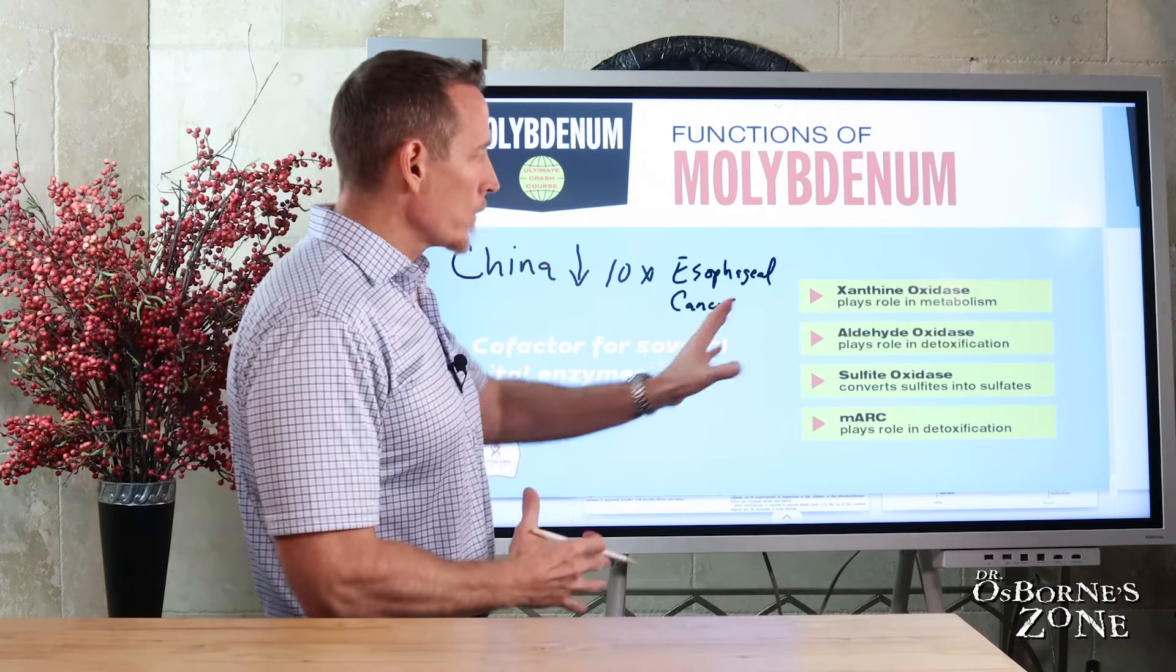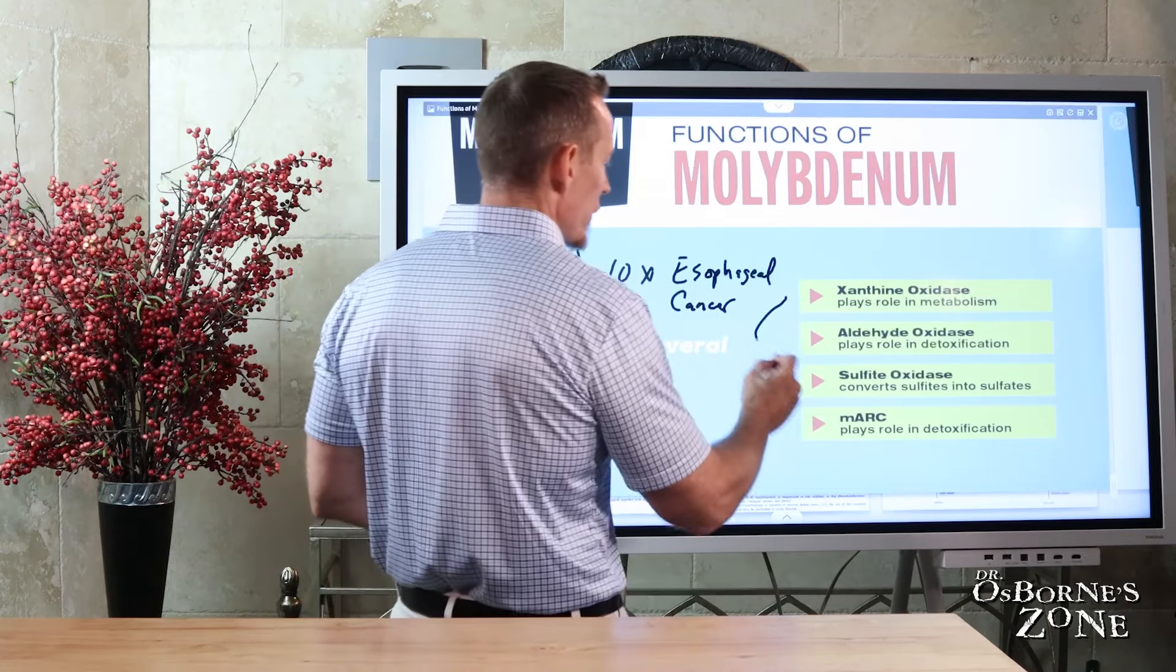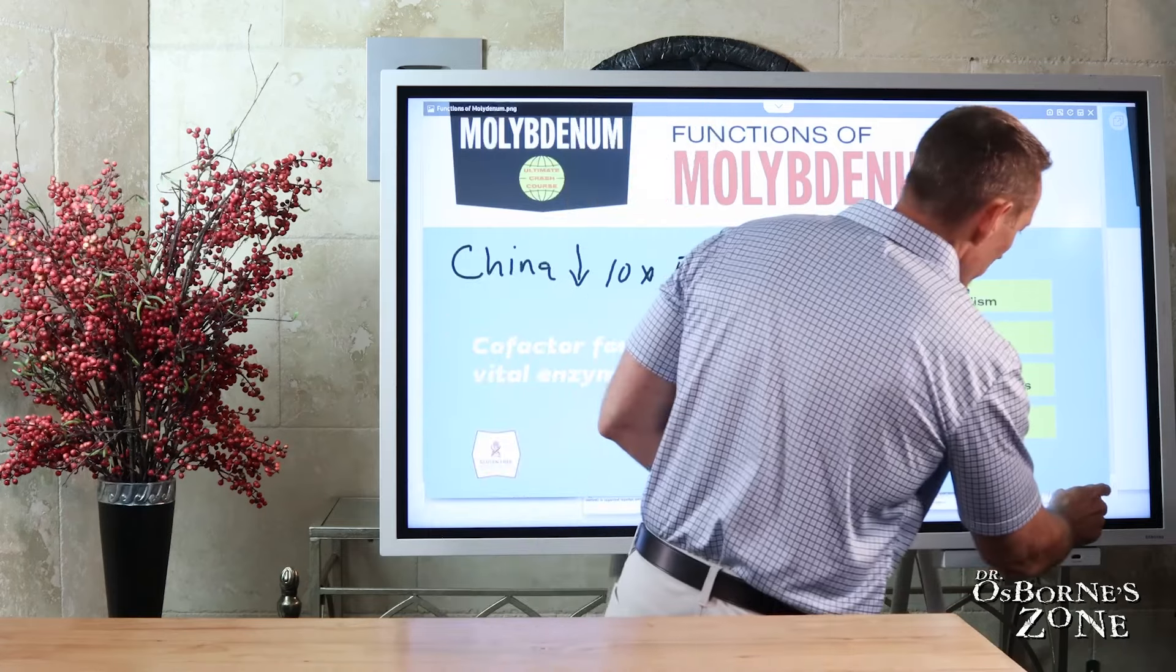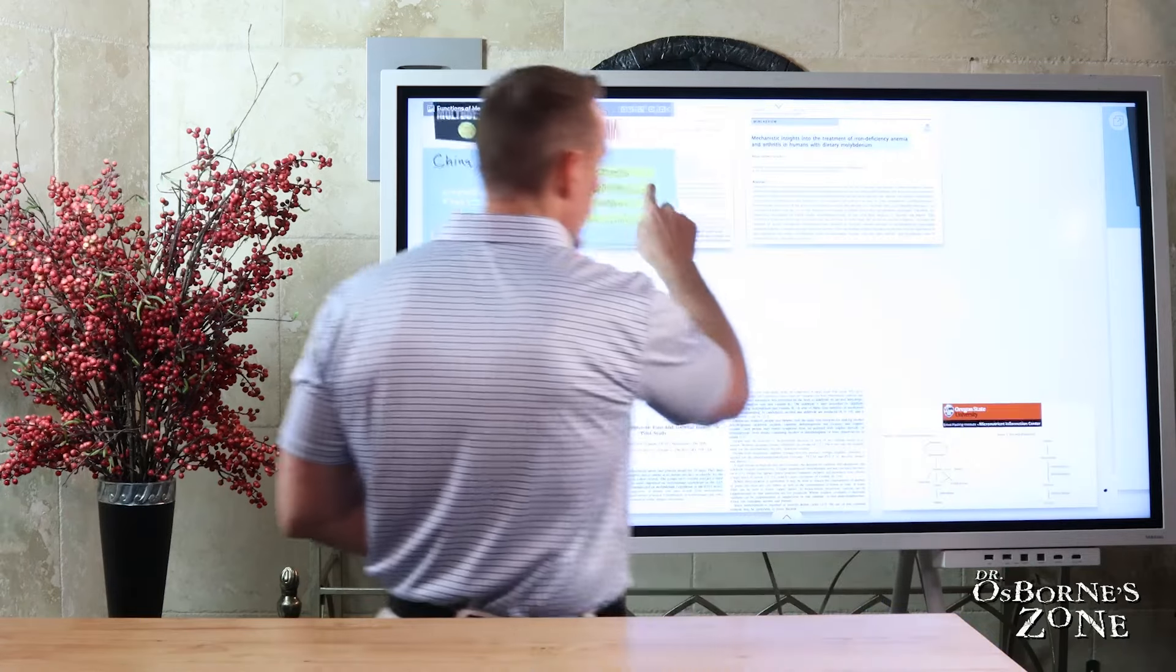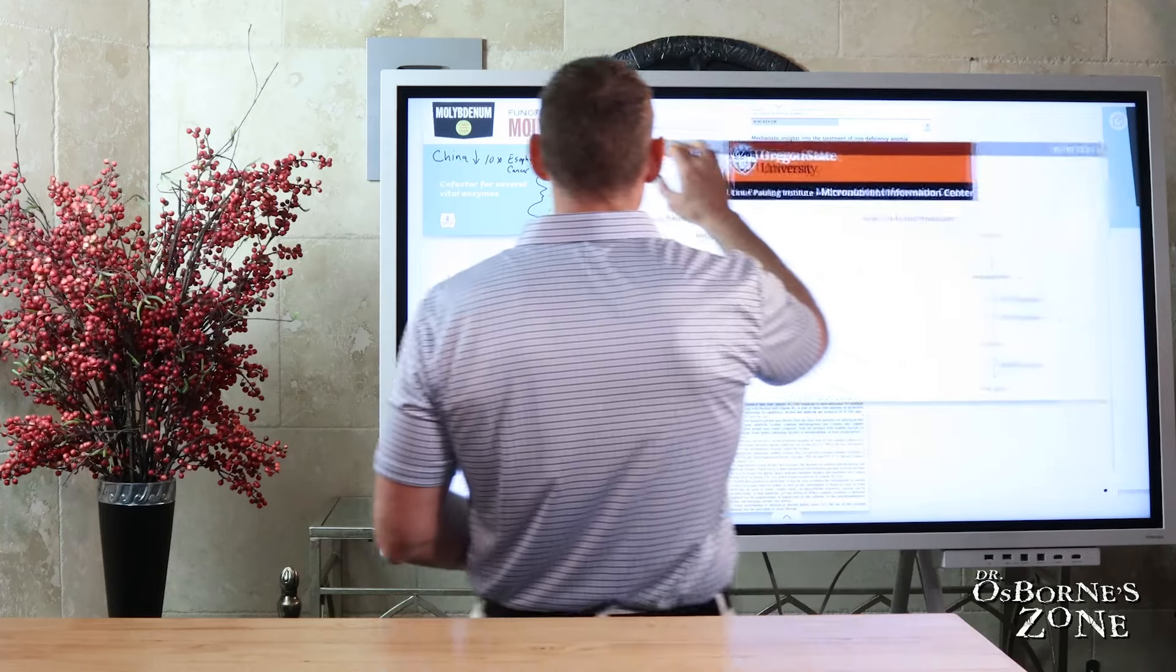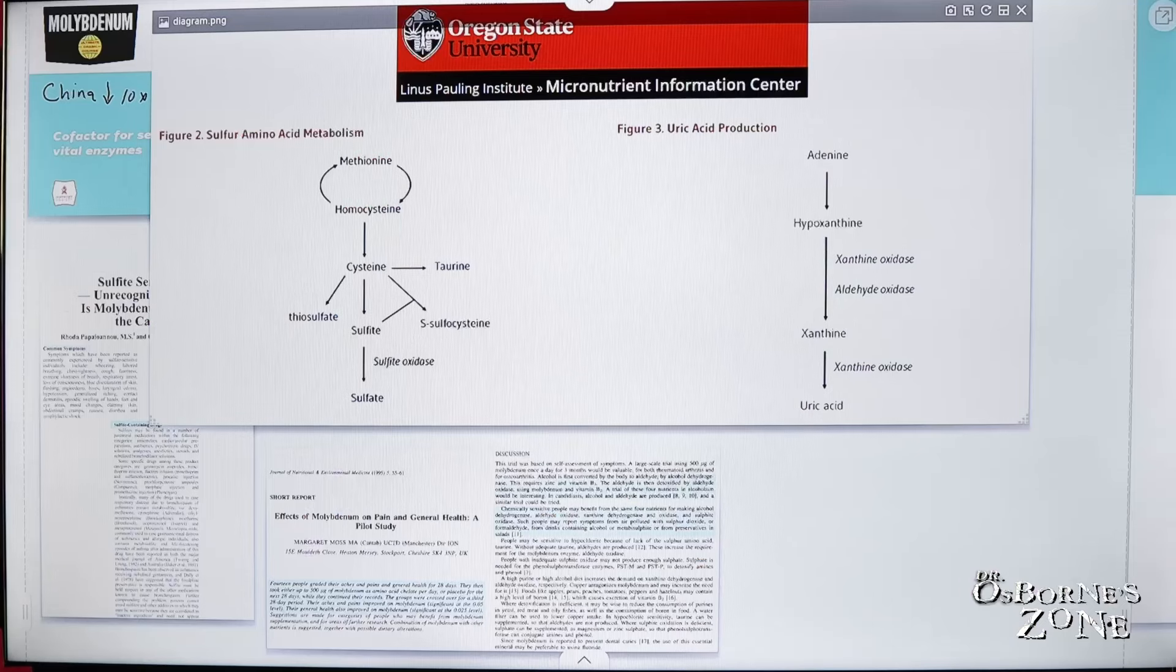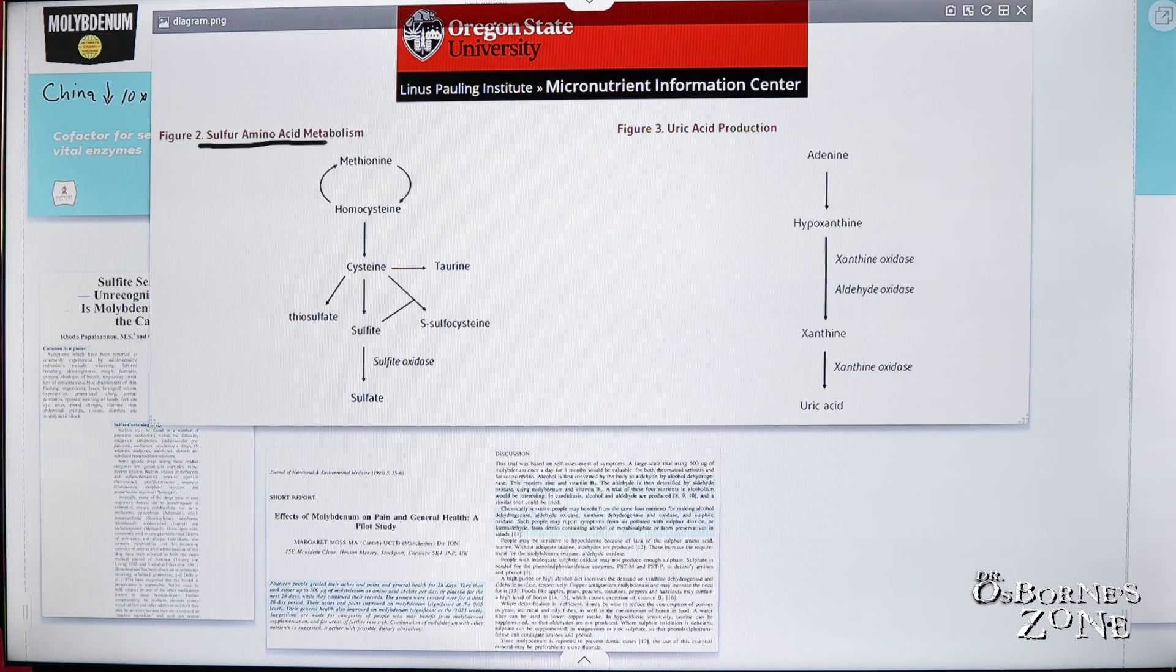So back to the roles of, or the functions of molybdenum and the reason why it's essential, these four primary pathways. I want to dive in a little bit deeper to some of these pathways here. And so if we look at this nice set of diagrams from the Linus Pauling Institute, you'll see here one of the functions of molybdenum is in the sulfur amino acid metabolism. Now I referred to this earlier as I was talking about sulfite turning into sulfate, which again sulfate is relatively a harmless compound.